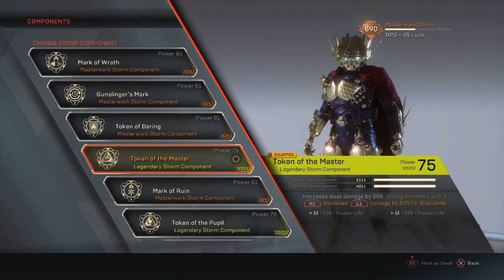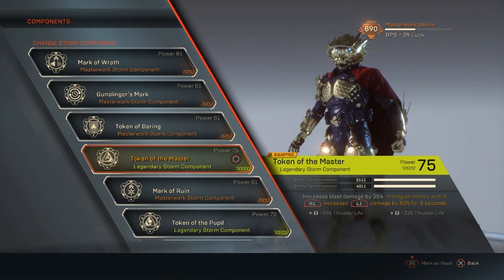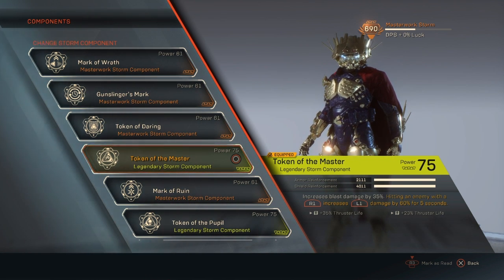Also note the inscriptions right here, we got a total of plus 58% thruster life, which is really helpful for the Storm because you're going to be hovering like 99% of the time, so that comes in really handy.